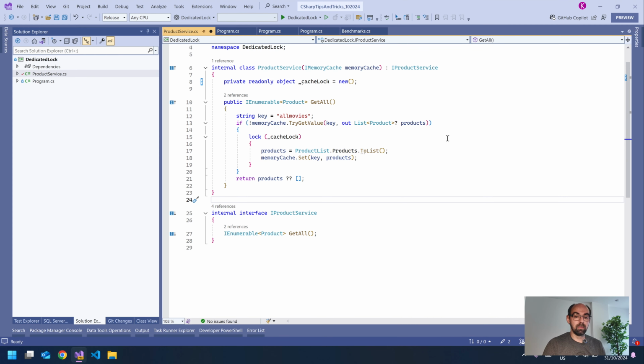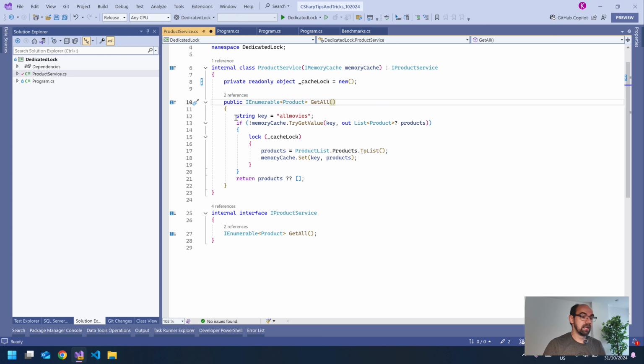All right, so if you look at my screen, which I'm sharing now, you can see a very simple product service which gets the IMemoryCache injected, which I use for memory caching. A private readonly object cacheLock, I'll come to that next, and one method which says GetAll. So this will imply that this method will get all the products that are currently in the data source, which is for now just a simple static list. But let's just assume we have a list of a few thousand products.